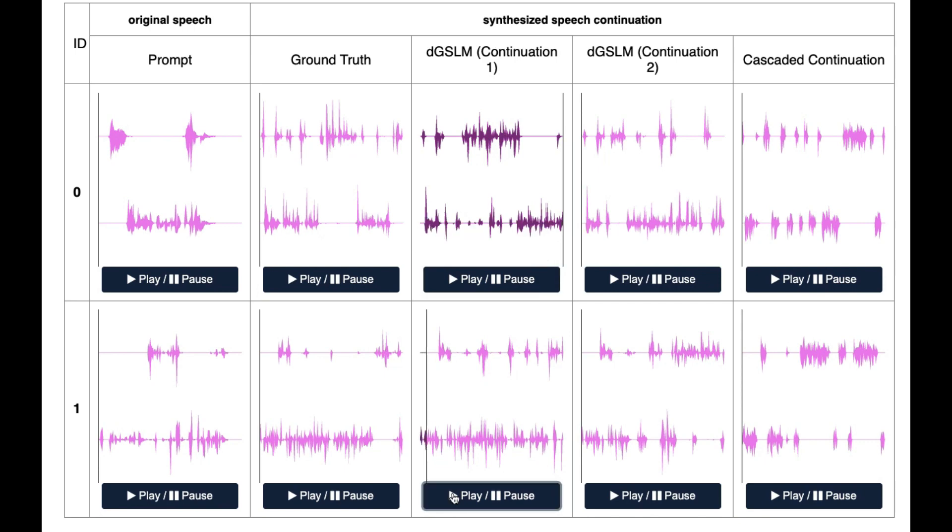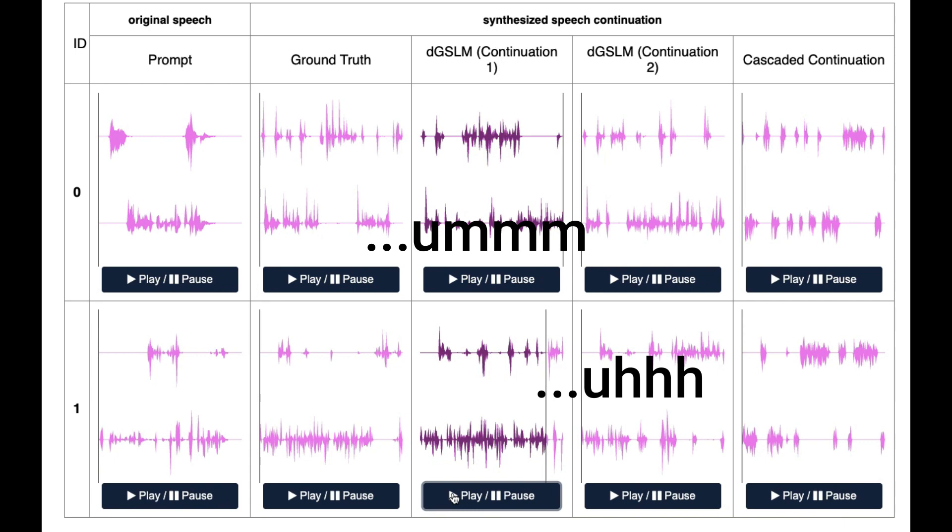The model is great at taking turns and letting the conversation flow. However, as you probably noticed, the audio generated after the prompt beep is unclear — it's hard to make out what the AI is saying. The authors plan to improve the clarity of the model by possibly training it on more data. Gaps and pauses are instructive because overlapping speech and nonverbals like 'um' or 'uh' might indicate agreement, disagreement, or a willingness to speak out.